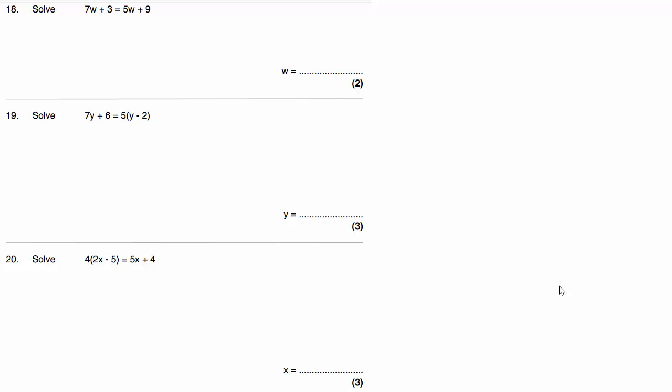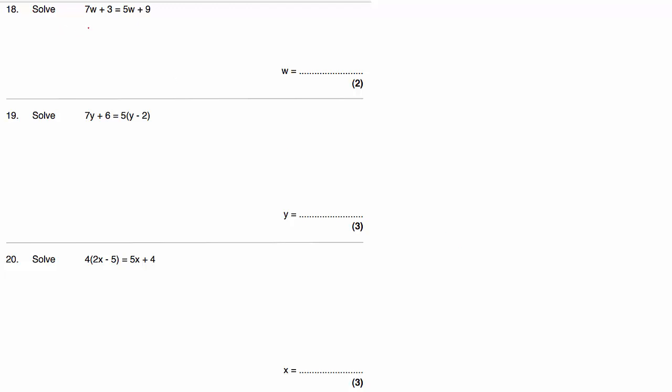In this video, we're going to look at some GCSE exam questions where we're solving equations with unknowns on both sides of the equal sign. I'll go through the first one and then give you the opportunity of trying the next two and then show you how they're done, just to make sure that you've got them right and also that you've used the best method.